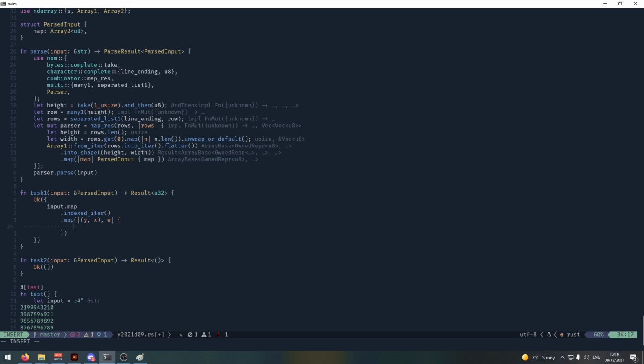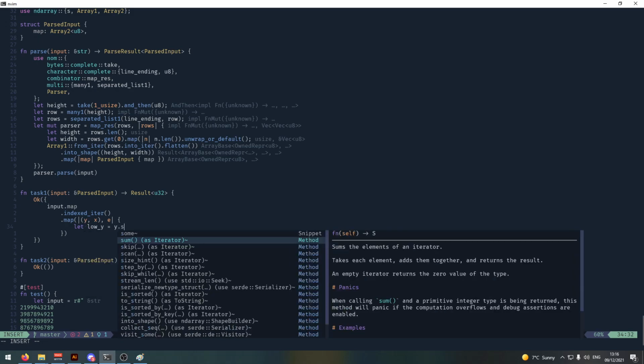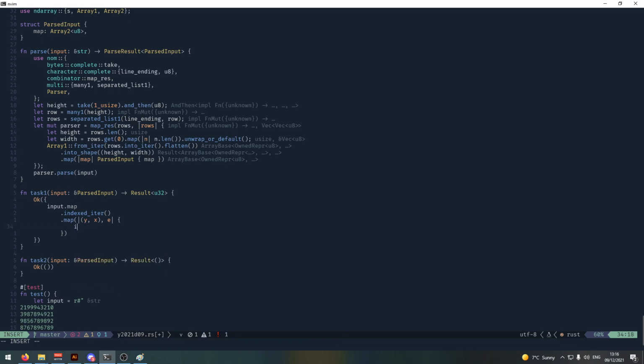And now in here we just need to check relative to it. So let's say low y is equal to y.saturate. We want to say if y is greater than 0, we need to check y minus 1. So really this is actually a filter that we care about here, and our first filter is if y is greater than 0, then y minus 1, input map get y minus 1 x.